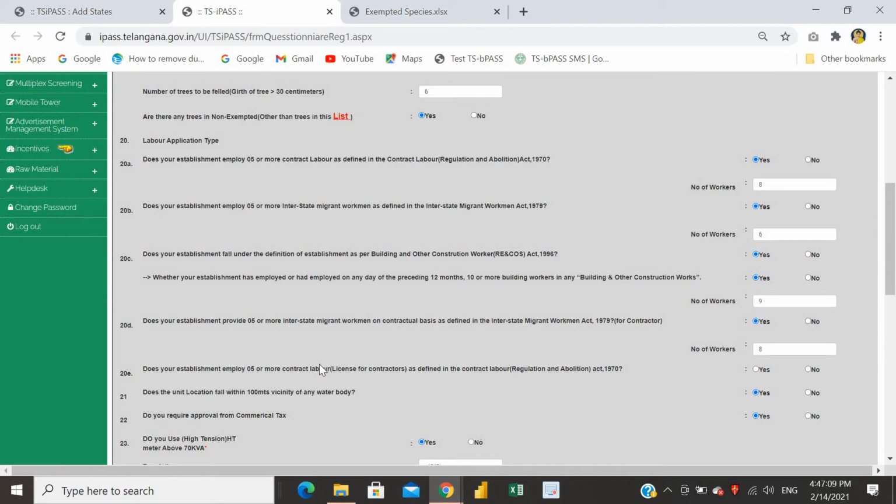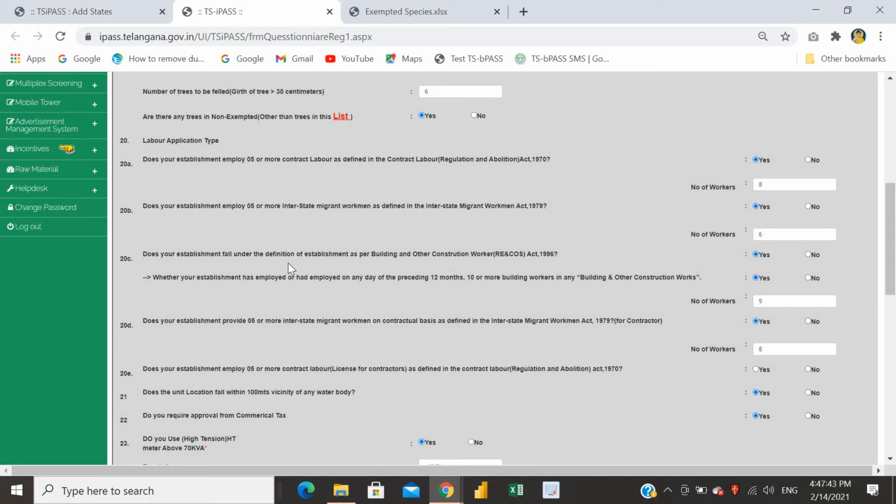So who has to take it? A certificate of establishment is basically given to the principal employer. So what is a principal employer, who are interstate workmen, and who are contractors? All these definitions are available in the Contract Labor Act, Interstate Workmen Act, and Buildings and Other Construction Workers Act. They are clearly defined. So when are they applicable? Let us go one by one.